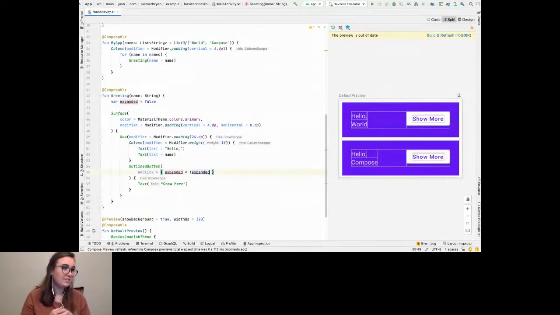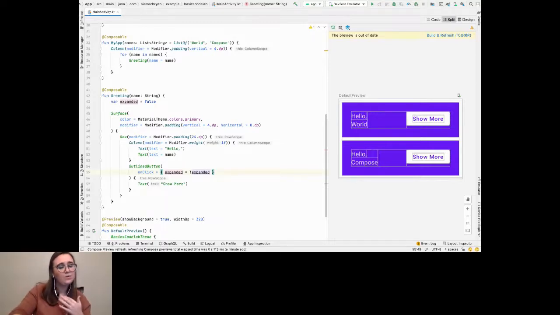Compose is going to transform our data in the UI by recalling our composable functions. And so if our data changes, Compose re-executes all the functions with this new data, creating an updated UI. And this process is going to be called recomposition. In order to make recomposition happen, we need to use state variables, and those state variables are something that Jetpack Compose knows it needs to subscribe to and listen to changes. Well, that will then update your UI. Again, really great links throughout this Codelab to start digging deeper into some of these topics, because we are staying very high level throughout this.